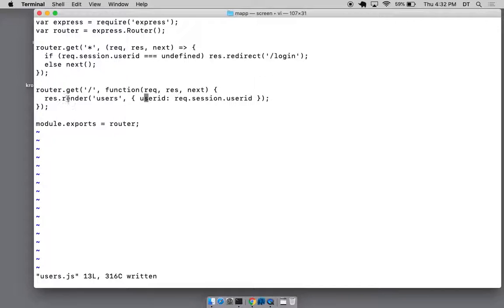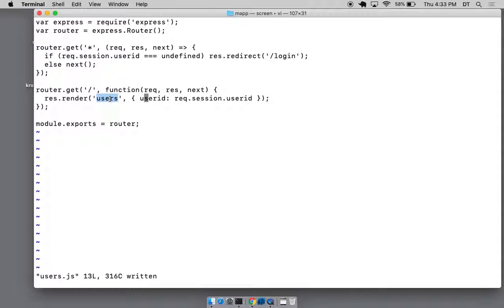We pass it with what we call render. Remember, render is on the response object. Our request handlers get a request and a response object, and the response object has a render method that's only called when you want to render a template. Pug is the template system. This is the name of the template, users.pug. We leave out the extension. And how does the system know the extension, by the way?